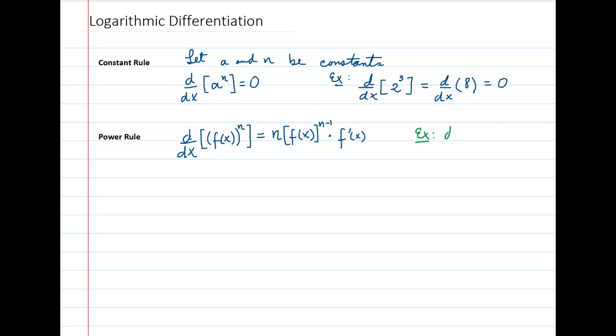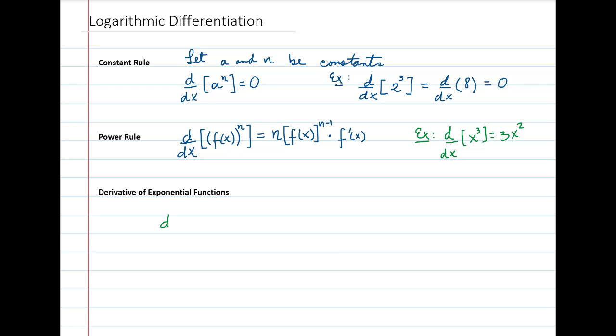Okay, an example would be, well, just a simple example here. Let's take the derivative of x cubed using chain rule. Sorry, not chain rule, power rule. That's going to be equal to 3x squared. Okay, so all of these examples we're already familiar with. I'm just recalling these because I don't want you to confuse these rules or these examples with logarithmic differentiation, and we'll see that.